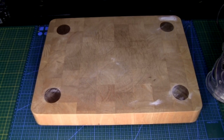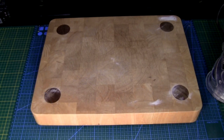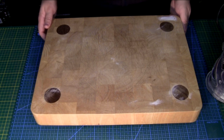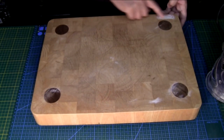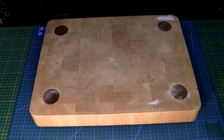So I came across this while on a holiday not so long ago, and I found it in a charity shop, and it's an old used wooden chopping board, but it's very high quality wood, and it only cost me £4, which was a bargain, because a good decent chopping board like that new, you'd probably be talking about at least about £40. So as soon as I saw this in the shop, I was like, yep, I can definitely reuse this, because obviously it was a chopping board. It does have a few scratches on top, but I'm hoping that a good half an hour with the sander, I can limit that right down.